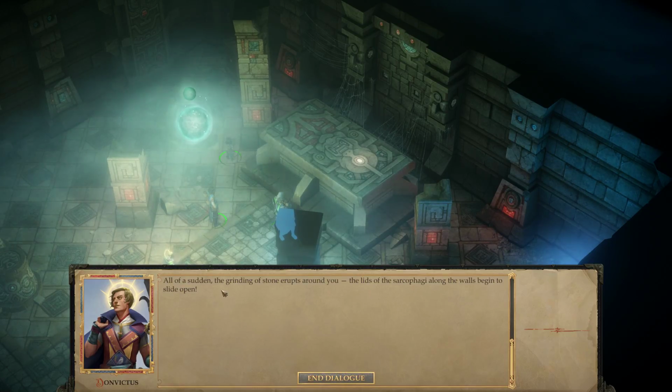All of a sudden, the grinding of stone erupts around you. The lids of the sarcophagi along the walls begin to slide open.